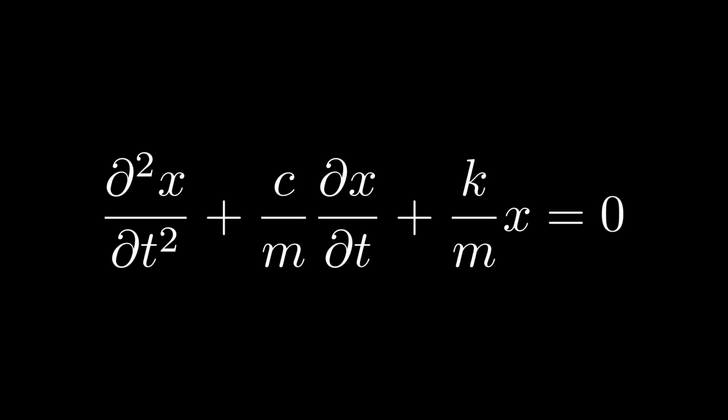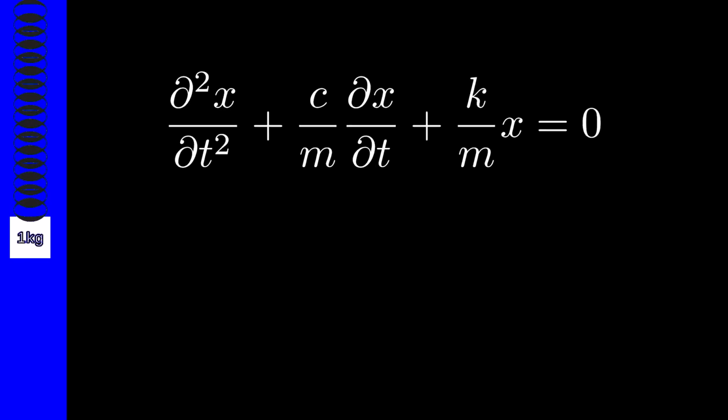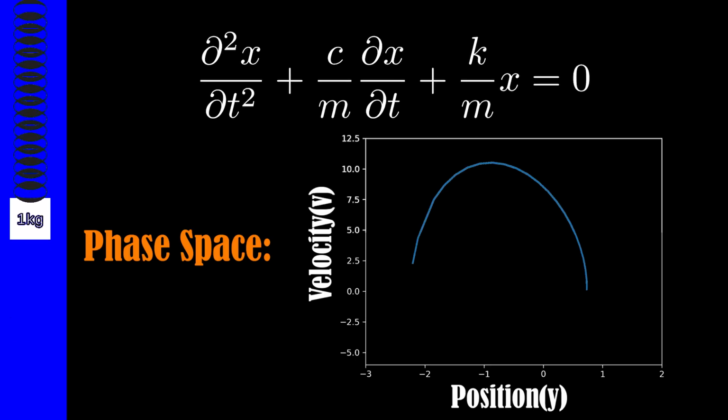This equation gives the equation of motion for a mass spring system vibrating within a fluid. If other forces act on a vibrating system, the same method can be used to derive a new equation of motion, though the solution methods may differ. To solve this equation of motion, let us once again follow the same approach. Observe the phase space of our system and attempt to find the appropriate function.